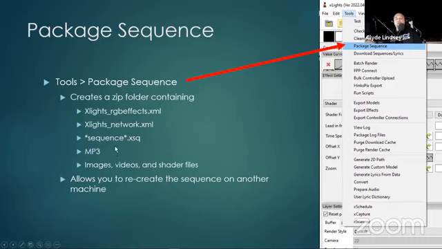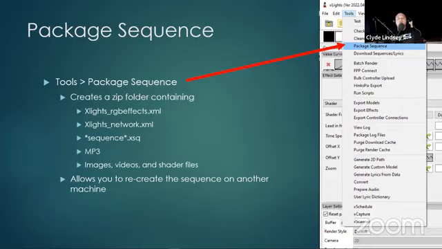There's a setting that shuts that off for folks like me who are not able to share MP3s through, like, the website. So we're not allowed to share those, but you're able to take that along and it packages up with it. And it also packages all images, videos, and shader files, and also other files that are a little bit older and maybe not as common, like ISEQ files, I think that was one of the older files.